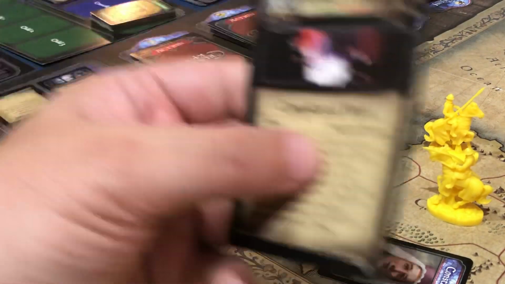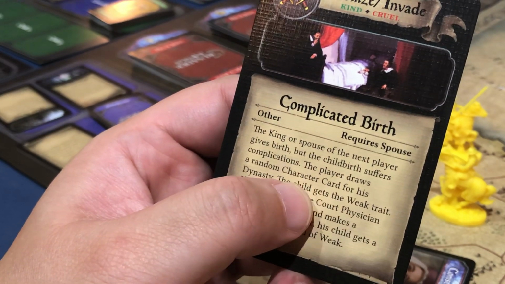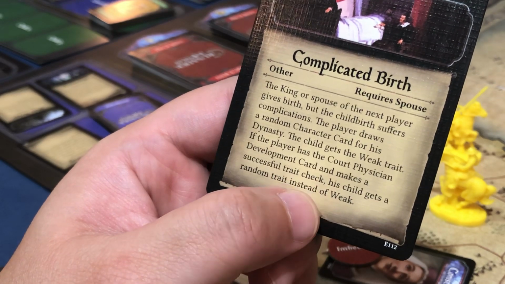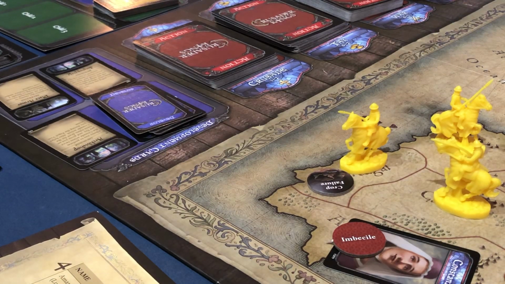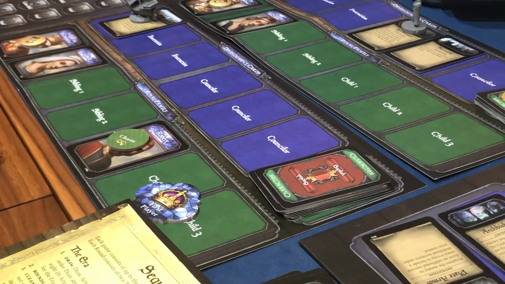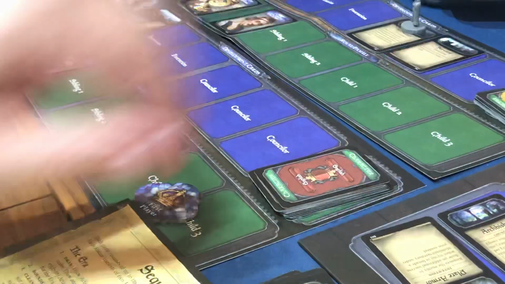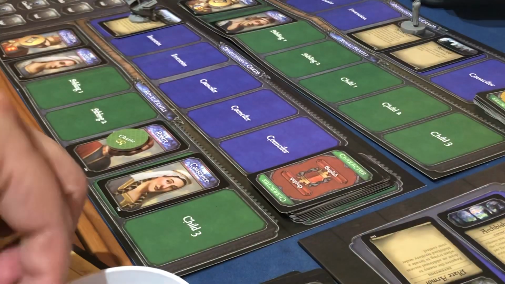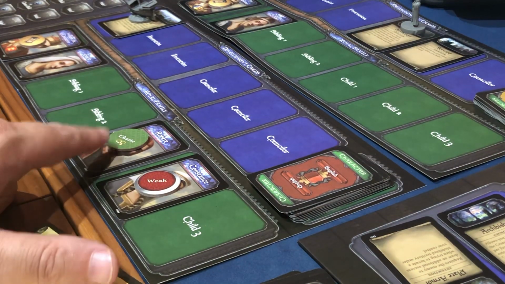All right, so the king or spouse of the next player, us, gives birth, but the childbirth suffers complications. The player draws a random character card for the dynasty, and then the child gets a weak trait. If you have a physician development card and make a successful check, you can get a random one instead. Well, that physician development thing has come up twice for me now, and I'm very sad about that, but there's nothing I can do. And so, yes, we have another child, but it's weak. So here's my child, Constance. She's child number 2. And then we come over here and we grab the weak trait from the event and put it on. So she gets that instead of a random from the bag.